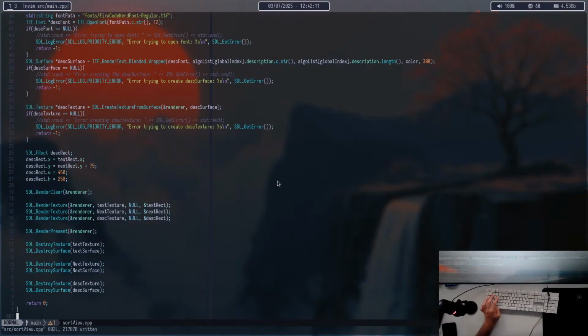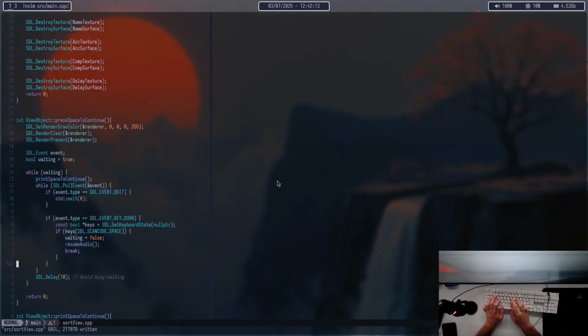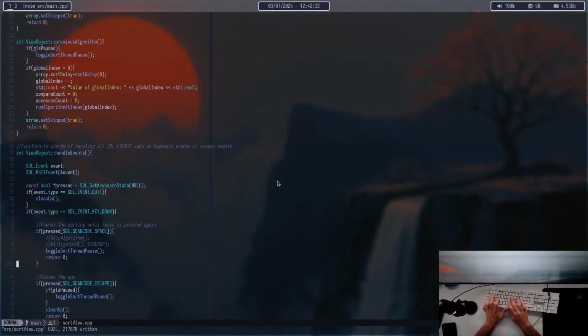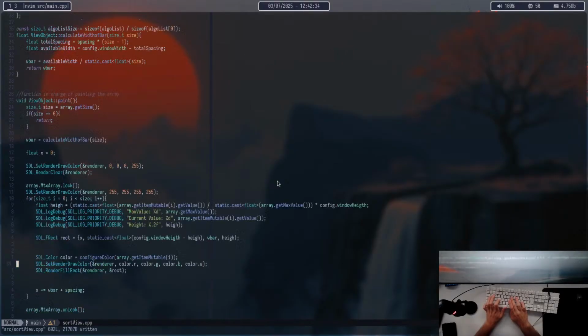Okay, so what next? Also, I don't know. Should I give the user the ability to control the amount of the list, or the amount of algorithms on the list? I mean, you can just skip it if you don't like it. But if you don't like any of them, then you can just close the app.